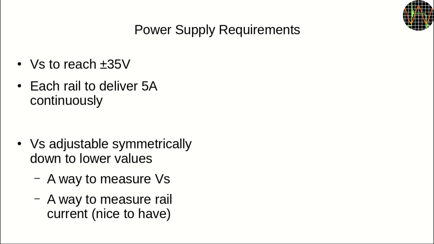After all this theory, I started defining the power supply requirements. I want Vs to reach ±35V to have a large output voltage of 60V peak to peak or about 21V RMS available and each of the rails should be able to deliver 5A. But I would also like to reduce Vs if I want to draw more current and that reduction must be symmetrical. That is both rails are always reduced by the same amount to say ±15V. This means it would be very useful to see Vs values permanently on a meter.